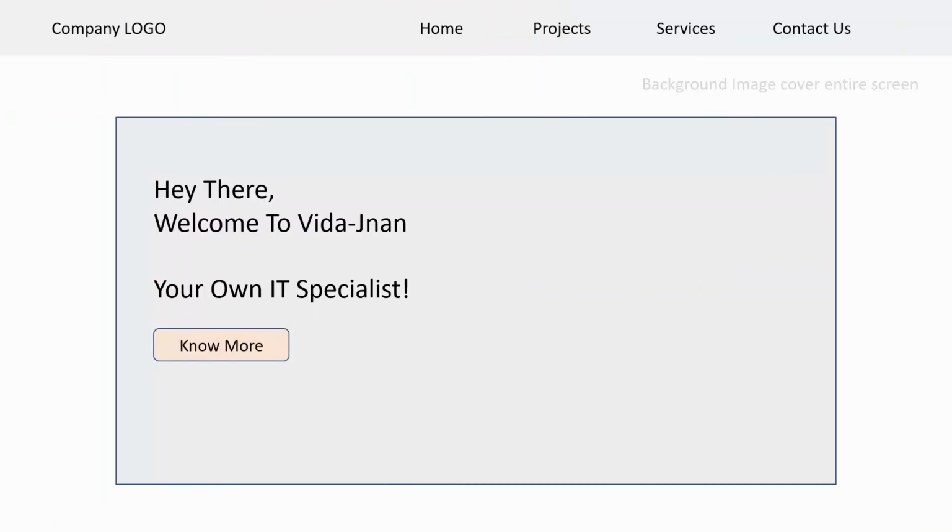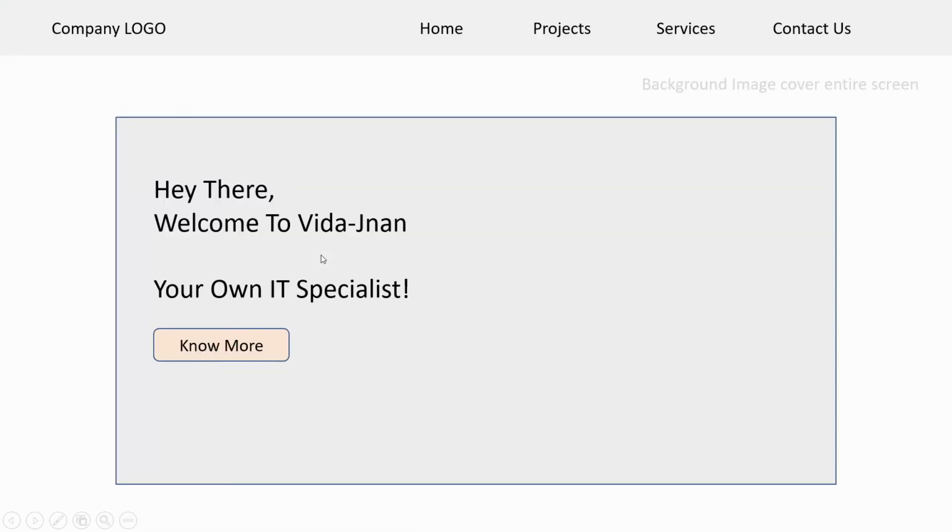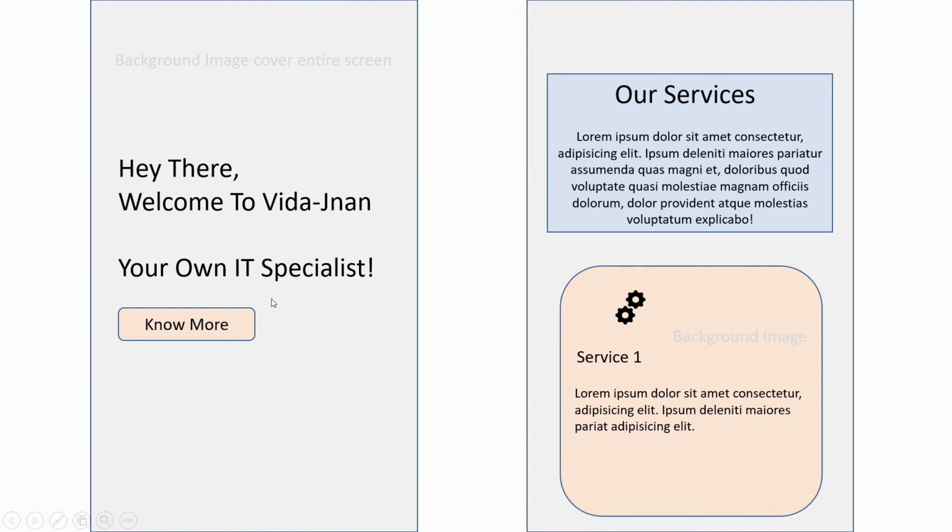This will be a responsive site, so these two pages will also look a certain way on the mobile screen as well as the tablet screen. Finally we will have one menu icon, a burger menu over here. I have forgotten to put it here, but we will do it last. For that we also require some jQuery to be written, so I will cover it afterwards. Then we will have the same background image, and whatever this page looks like on the desktop, on the mobile it will look like this, and in a similar way on a tablet.